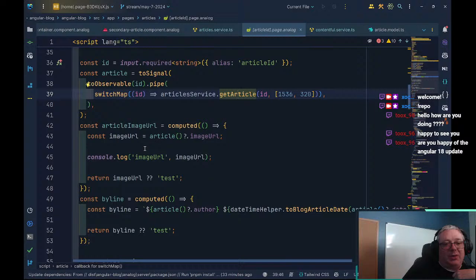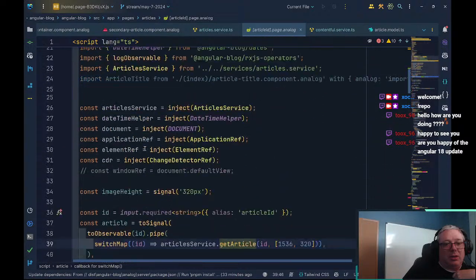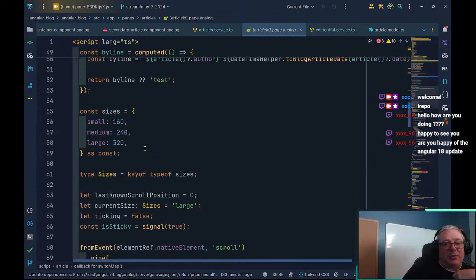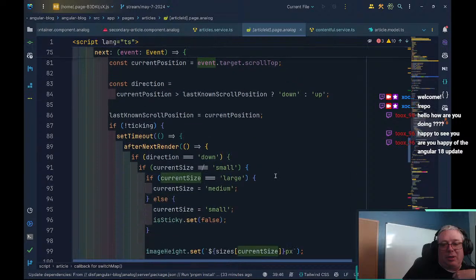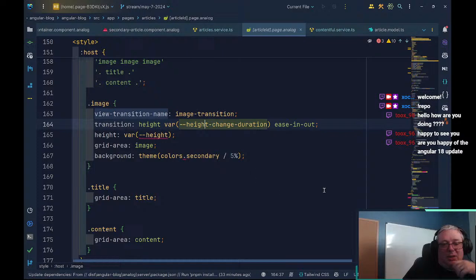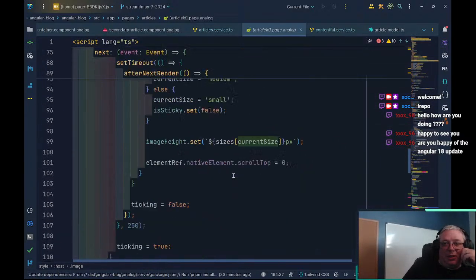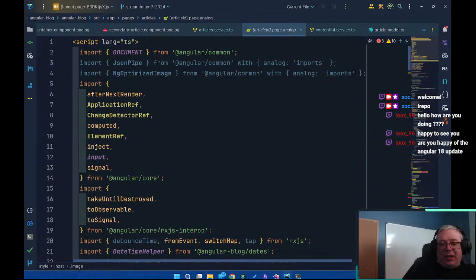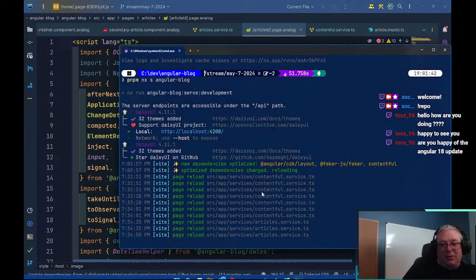So our article is that or undefined. Actually, it looks like we're probably fine. No, it doesn't. Look down here. Oh yeah, it doesn't know what byline is. That's fine. It doesn't know what these variables are. That's fine. I actually think that that works.